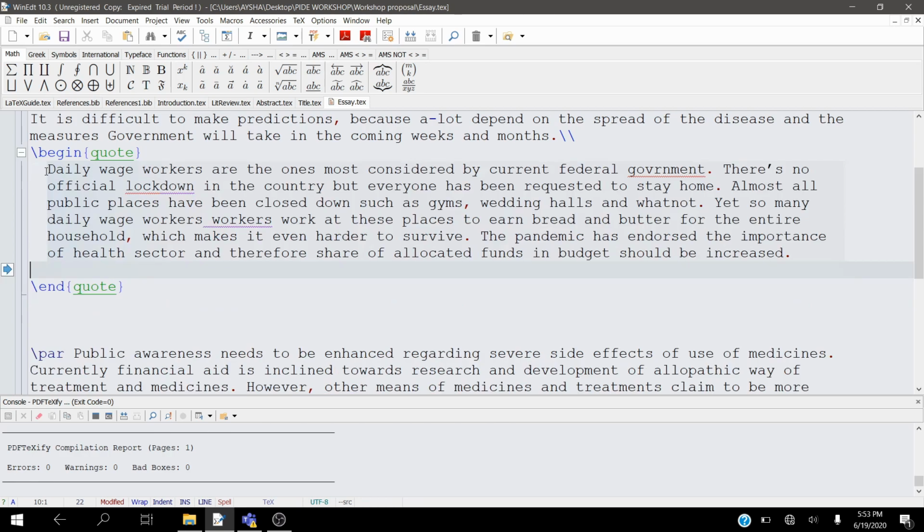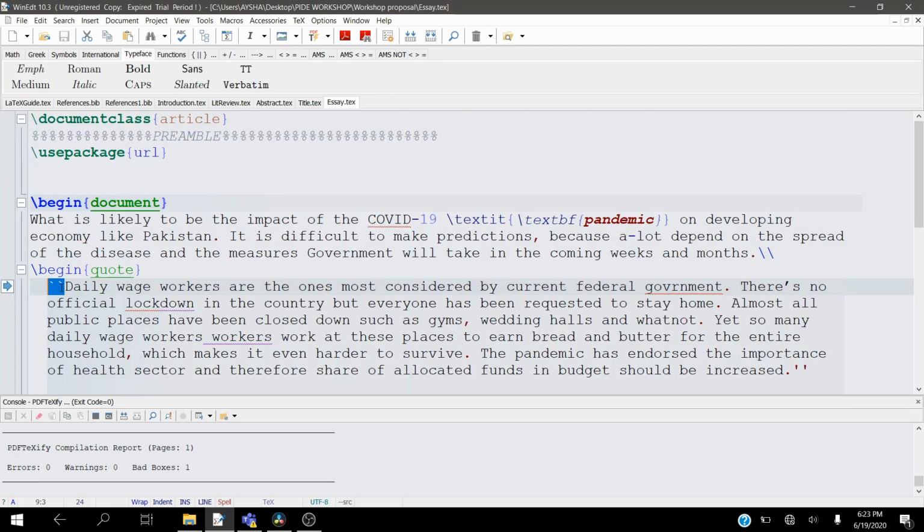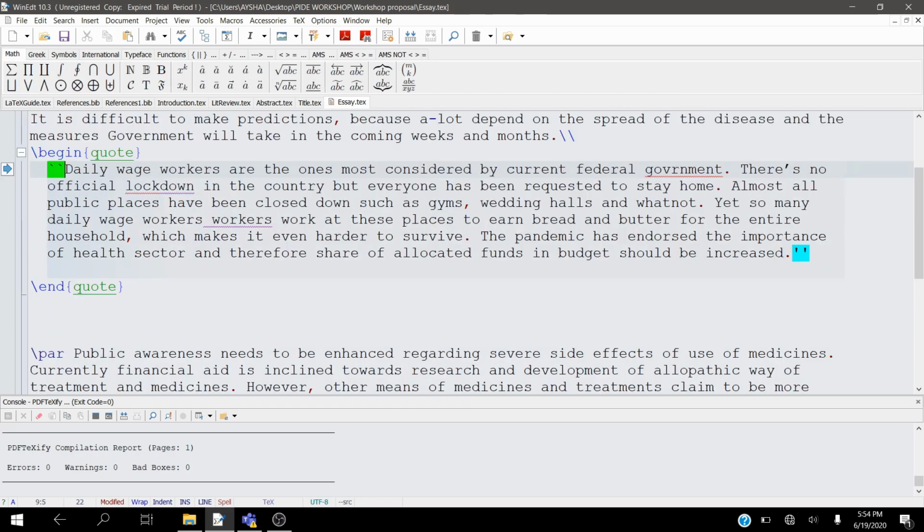Now I want inverted commas at the beginning and at the end of the quote. For the end of your quote, the inverted commas are simply the inverted commas, but the direction of inverted commas when we are quoting something is different. If we put this inverted comma in the beginning, it will have the same direction as at the end. To change the direction, instead, use the symbol which is right above the tab key. So this is how you insert a quote in your LaTeX document.